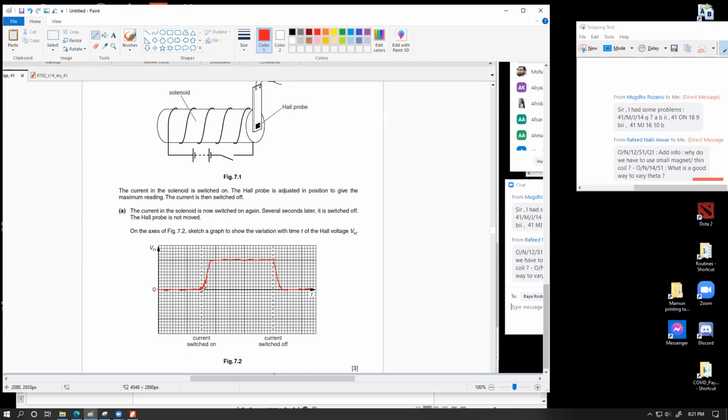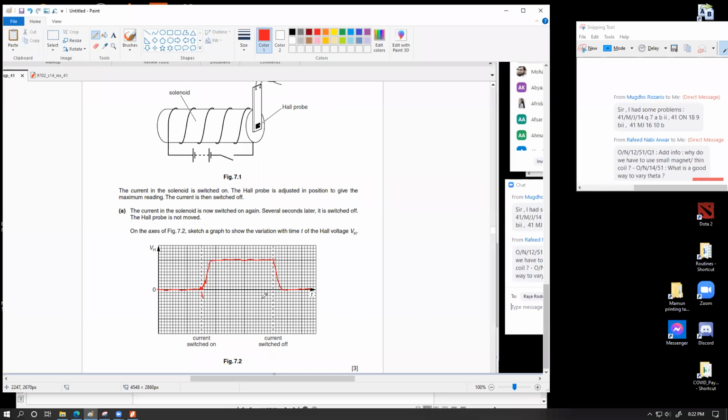Because the current starts to increase over here. I'm assuming within this much time the current reaches its peak, because definitely the current will reach its peak within some time. Even at the microsecond, picosecond or nanosecond level, the current should start from 0 and reach the maximum value within a certain measurable amount of time, because the electrons have to accelerate from 0 speed to the optimum drift speed, I equals nAvq. So it's going to take some time. I'm trying to signify that time amount over here. That's why I'm not showing a vertical rise or a vertical drop. I'm showing that time because there will be some time involved.